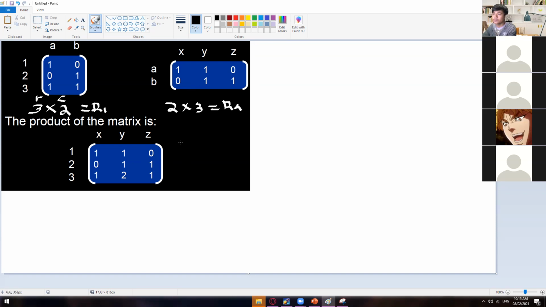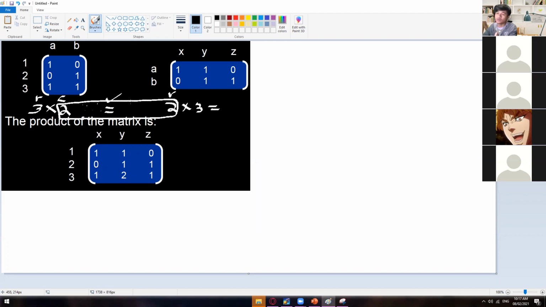All right. So the question here is we have to multiply the R1 to your R2. But before you can do that, there is one thing that you need to check. So from here, you have to check the number of columns of the first matrix against the number of rows of the second matrix. Those two should be equal with each other. If they are not equal, then you won't be able to get the product of those two matrices. Here, we have the same two columns and two rows. So if it's checked, then you can now proceed in getting the product of those two relations.